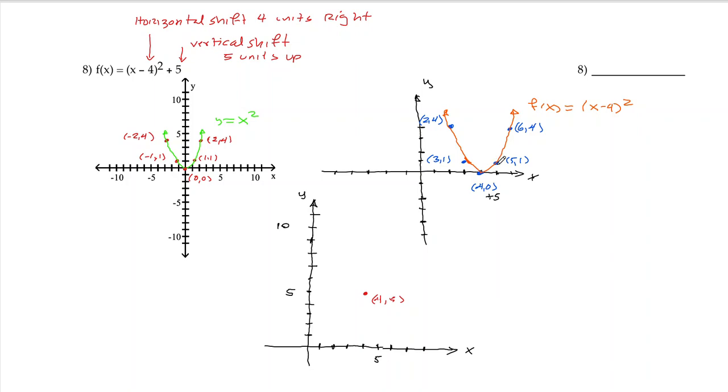Now this point that is in 5, 1, when we move it 5 units up, so adding 5 to the y coordinate, 1 goes to 5, 6. So this point is 5, 6. This point that is in 3, 1, by adding 5 to the coordinate 1 of y, goes to 3, 6.